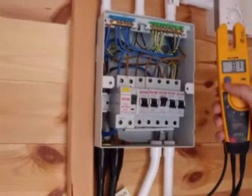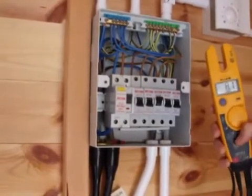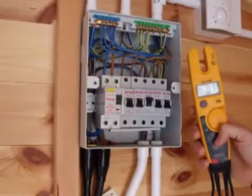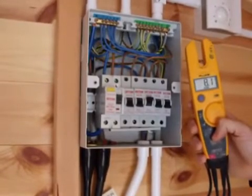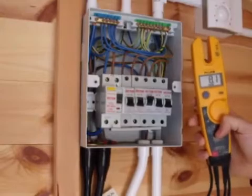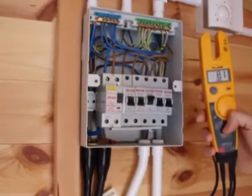You can just press that and it keeps the actual reading on there. So we've got 8.1 amps there. That also confirms the rating of the heater, because we can take the supply voltage - which in this case is around 230 volts - and multiply that by the amps, which gives us around 2 kilowatts. So we know we've got a 2 kilowatt heater, well within the 16 amp rating of the miniature circuit breaker and well within the rating of the 2.5mm cable.